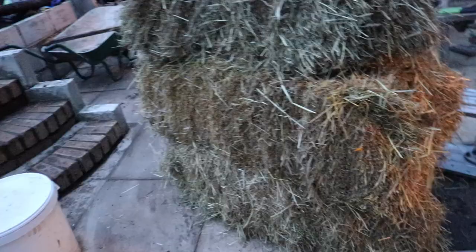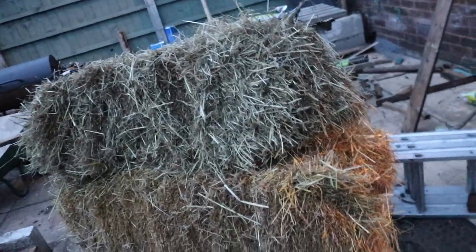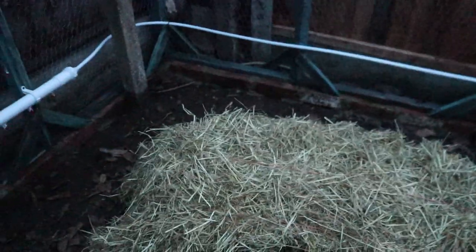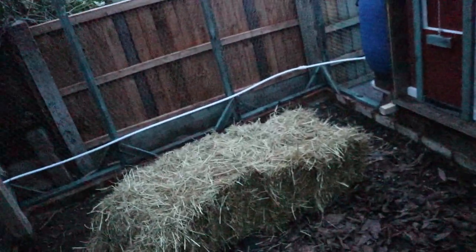Some hay bales, Reggie. So we've been up to Richard's, which is the guy who collects our grain when we're brewing. And I got some bales of hay off him, so we can chuck them into the chicken pen. The light's fading, so I'm going to make this brief. Yeah, pulled four of these out for me. Freebies, of course. Well, not really, because obviously he gets the grain, doesn't he? But, yeah, I'm just going to put these in here. Just like that, and then there'll be somewhere for the chickens to climb about on, stand on, whatever else. Gives them a little bit of a third dimension in the pen.